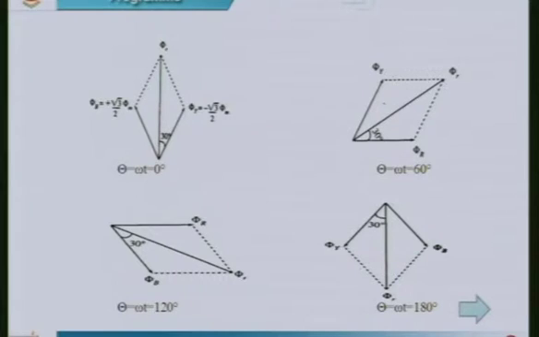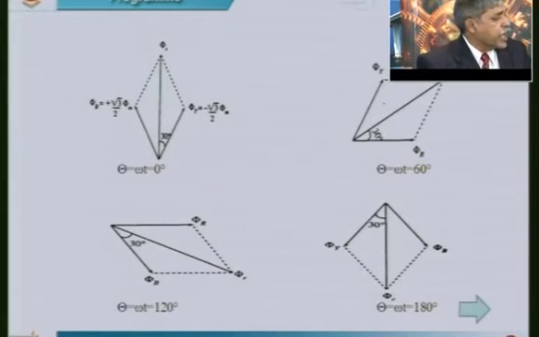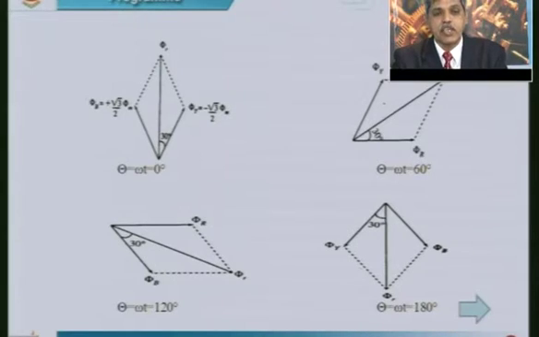So, these are the different instants which we considered for the calculation of the resultant magnetic field in the case of an induction motor. By this we can say, when the three phase winding of the induction motor, whether it is delta connected or star connected, is given a three phase supply, a rotating magnetic field of constant magnitude will be set up. The direction of the rotating magnetic field is opposite to the direction of rotation of the three fluxes.